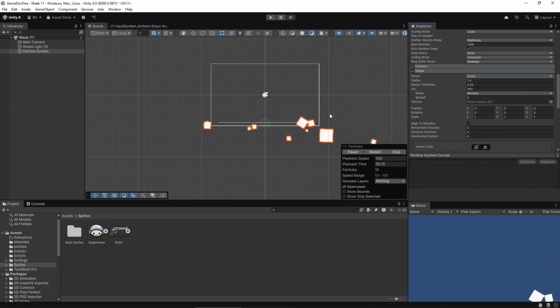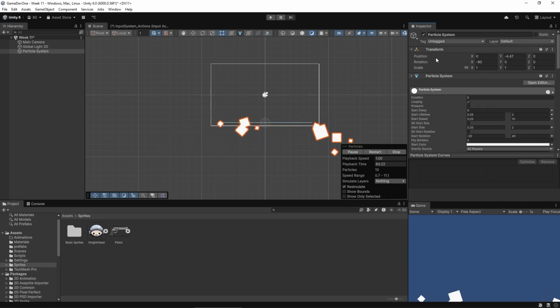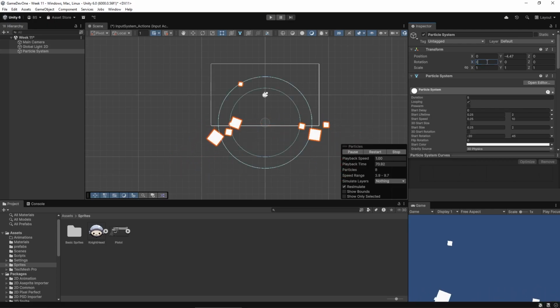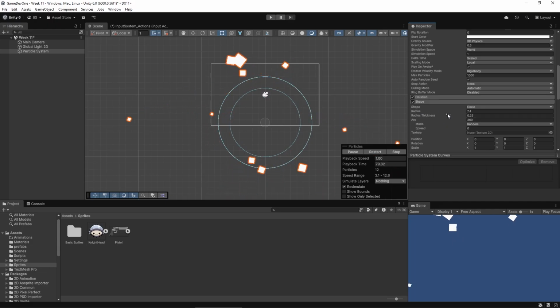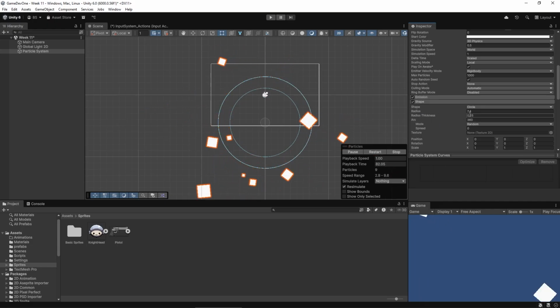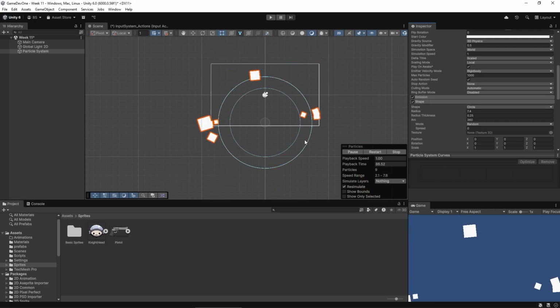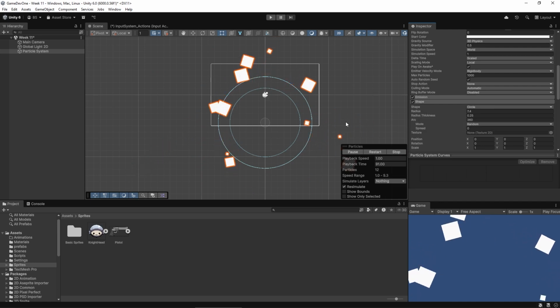Let's choose circle. So the circle itself comes in flat. If you want to see how the circle is actually working, all of these shapes, all of these emitters, come in with a 90-degree rotation in the X. If you want them to go flat, you can change it like this, so you've got a 0 rotation. You can see that the circle maintained some of the values I put in there. It maintained the radius, the thickness, and a couple of different things. So even though I adjusted it for the cones, some of the information was brought over into the circle as well. And again, it works exactly the same way.